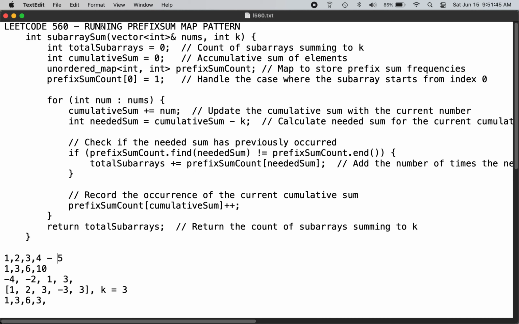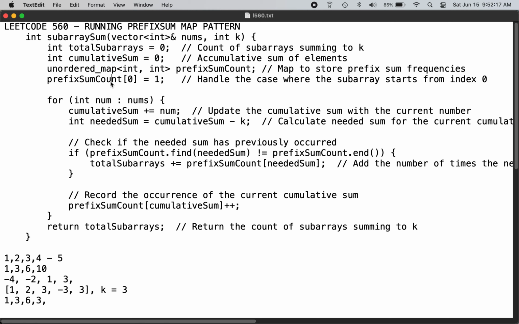So I call this the running prefix map pattern, because that's what we are going to have: a running prefix map as we traverse through the vector, and we are using the map data structure, so that's why the naming. So we have the total subarrays set to 0, and then there is a cumulative sum which keeps increasing, and at each point we store them into the map.